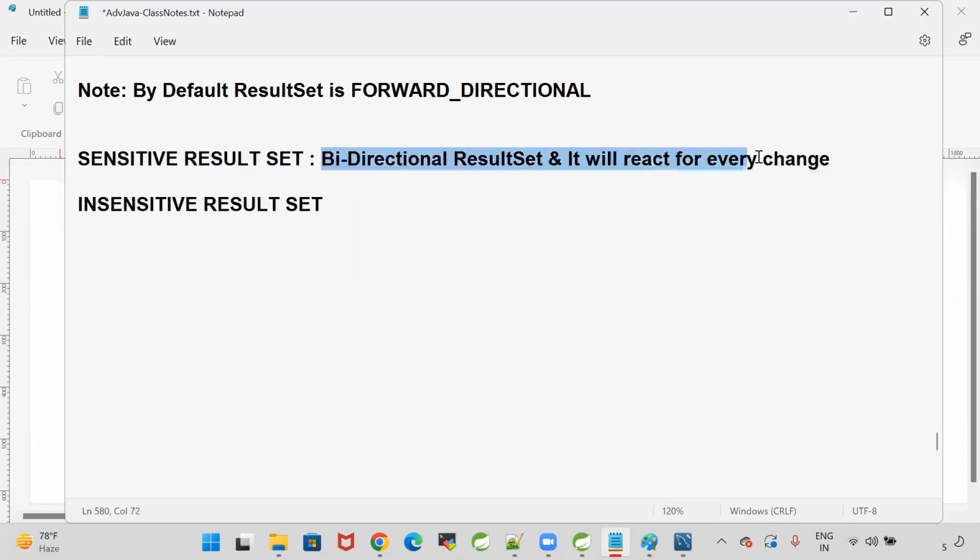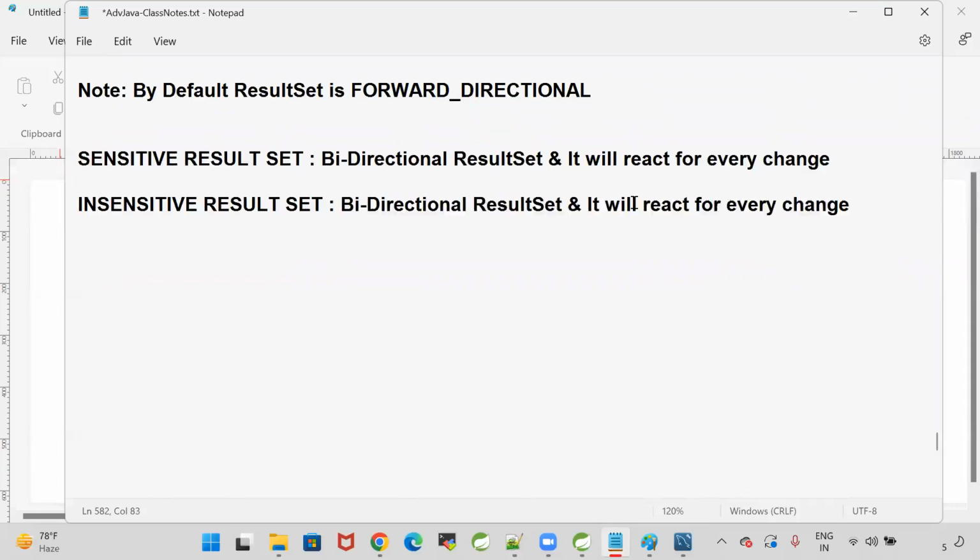Now, when you go for insensitive result set, it is also a bidirectional result set, but it won't react for changes. That is the difference between sensitive result set and insensitive result set.